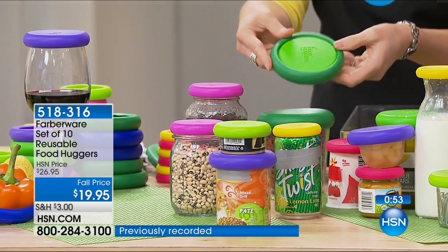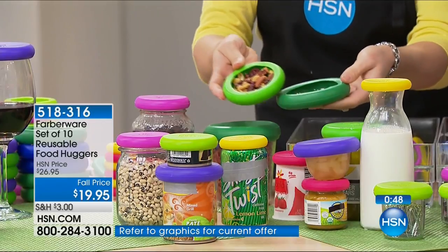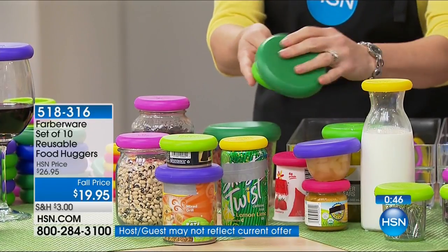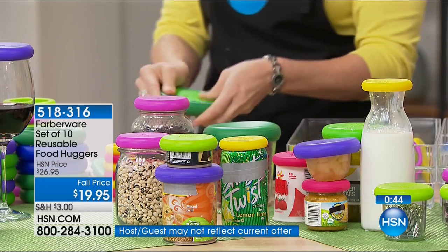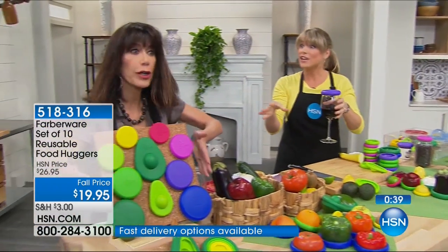And then this one's really cool. We took two of them, they nest inside of each other, and we made a little snack. But this could be your vitamins and throw it in your purse. Nice, just a little on-the-go snack. So all these different uses are clever, if you like to go outdoors. You're getting them all, too. Yeah, you're getting 10 pieces.